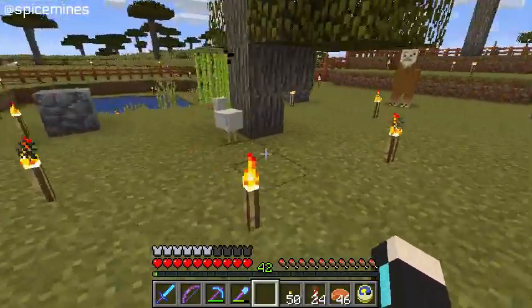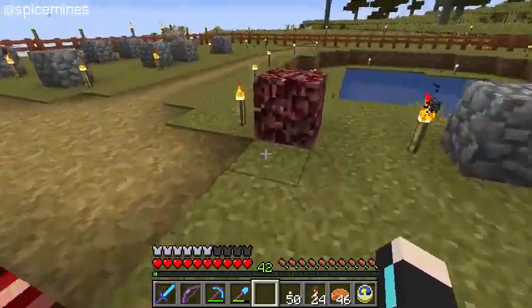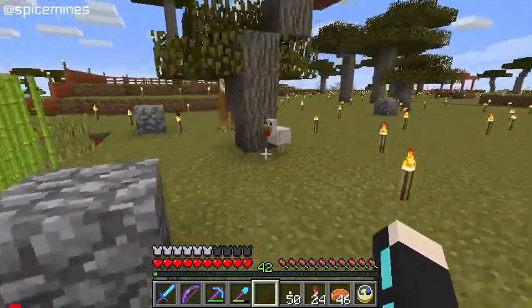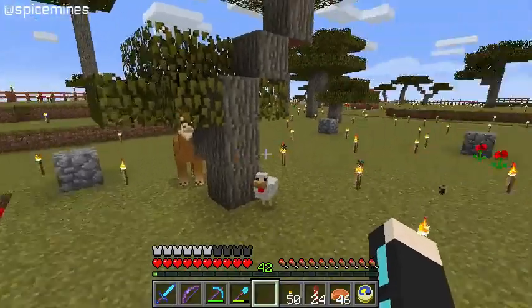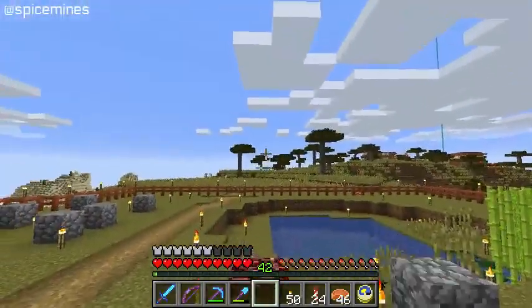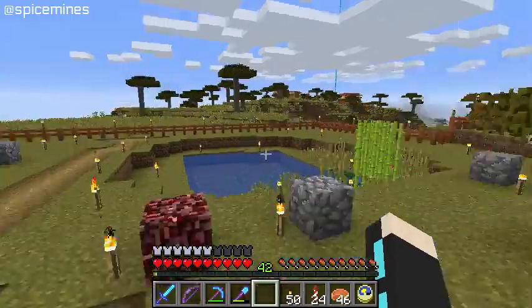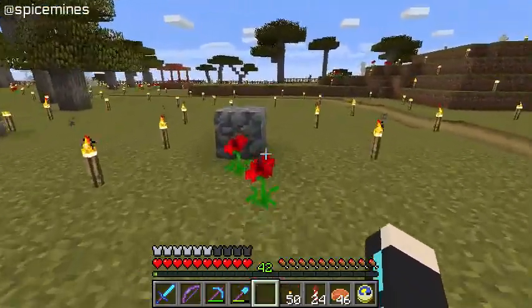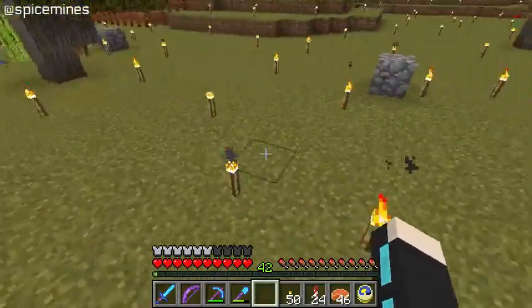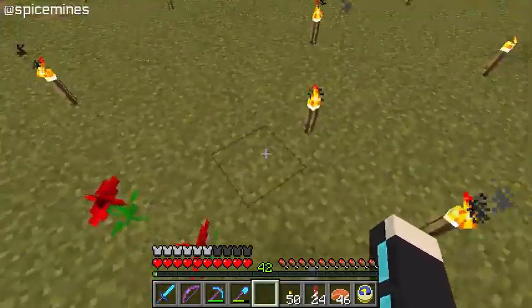It's going to be just a long rectangular building, and I'm going to have maybe some librarians in here with really good trades, and especially mending trades and a few other good ones like looting and silk touch. I think I may have a looting. Or that may have been a different villager that I'm thinking of. But yeah, the really good books I want to put in this building. And I'm going to do more buildings like this.